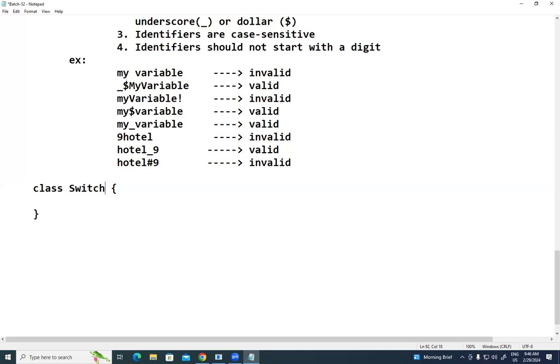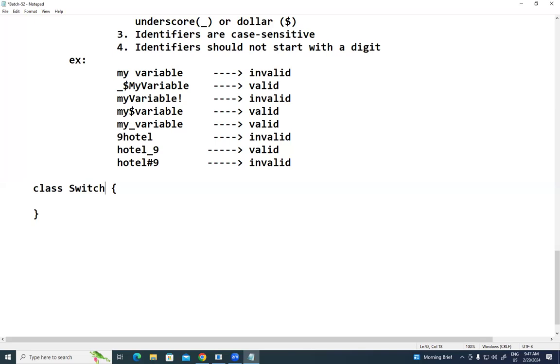But Java is case sensitive. I started with a capital letter. Probably it may look like a small letter to you. I started with the switch, S capital. I'm talking about Switch now, not String, right? Very good. The point is Switch with a capital letter. I told you already Java is case sensitive. Switch is a keyword, I agree, but the keyword is with a lowercase letter. But I'm writing my class with a capital. Is it valid or not? Yes, you can do it. That's the reason why I'm telling you identifiers are case sensitive.